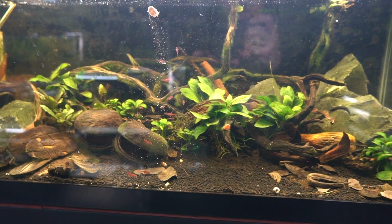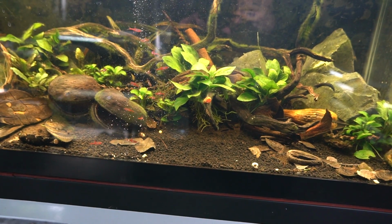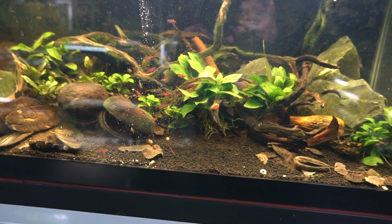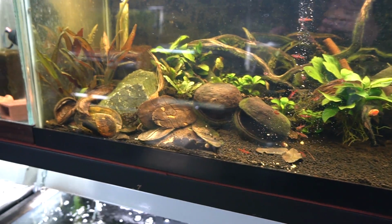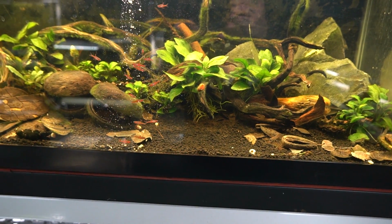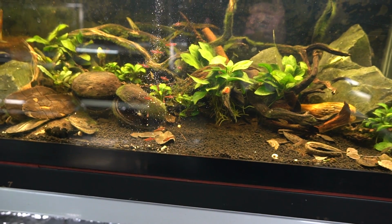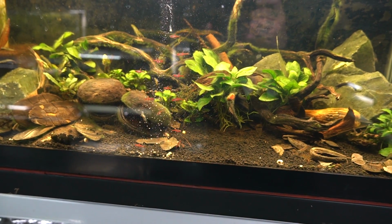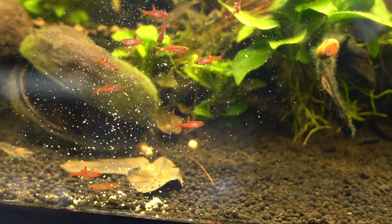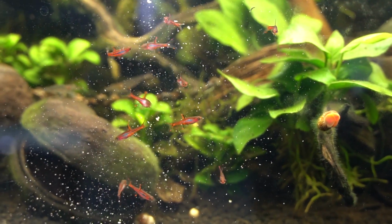But everybody's doing really well, and I'm really very happy with this aquarium. Again, I need to give some attention to get rid of some of that fine hair algae, but it really doesn't bother me. And I've shuffled the botanicals around so that they're more on the sides to make it easier for me to keep this front section of the aquarium clean, as that's where the food falls. And I do occasionally get spottings of my wild bettas, though they're still just sort of elusive in this aquarium. We'll keep our eyes peeled to see if any of them come out here shortly. And these guys are just eating Sera Nip.